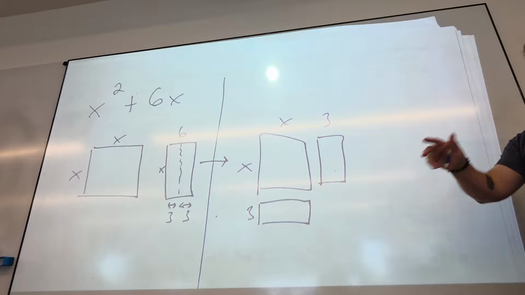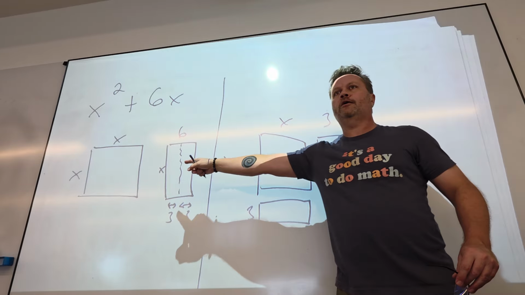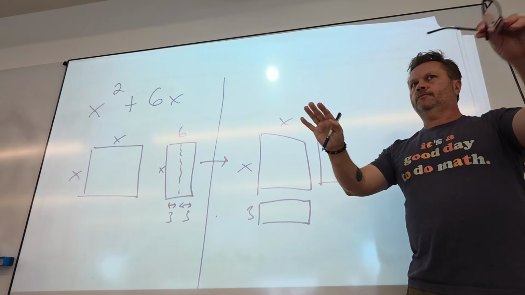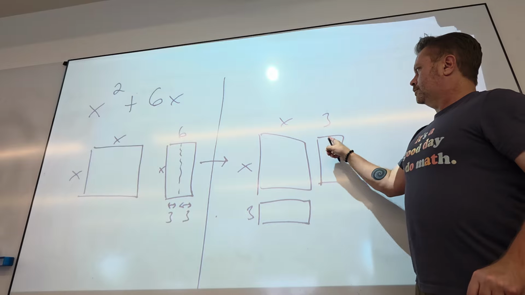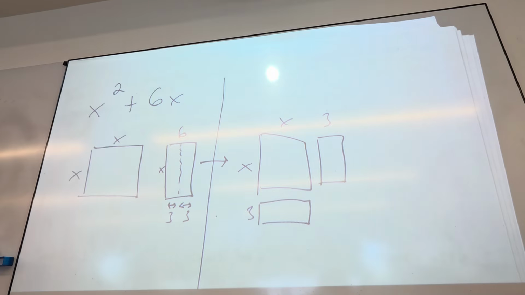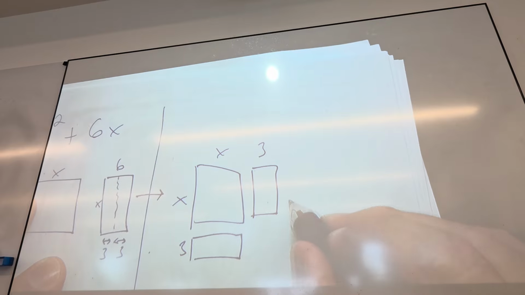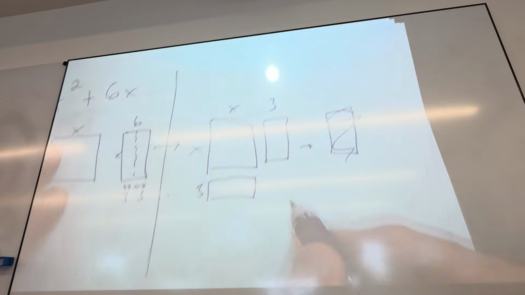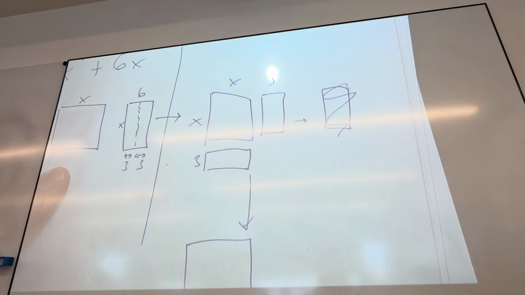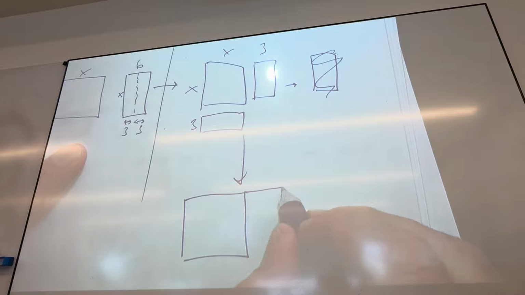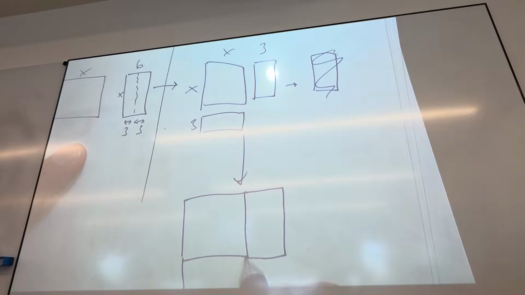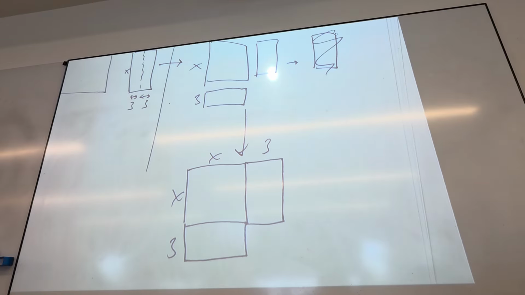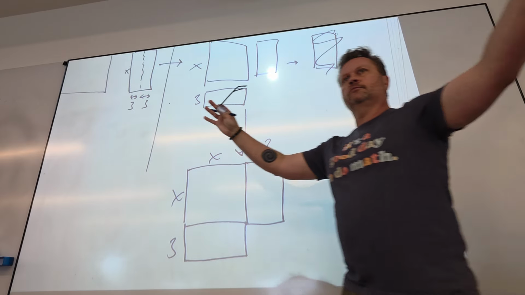Is everybody cool that the total area here is the same as the area there? Because all I did was chop this in half and put half here and half there. Is everybody with me? If I put those together, if I staple all this stuff together, it's supposed to be a square. All right, let me try this. This is my x by x square. If I staple this 3 and this 3, so this is my x, this is my 3, this is my x, this is my 3. Is that visually a complete square?